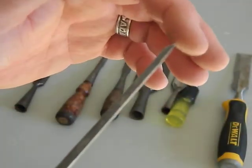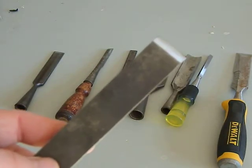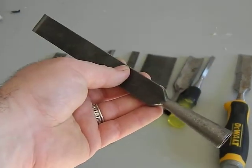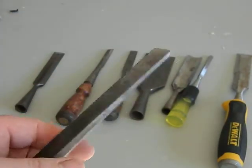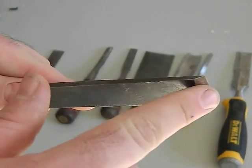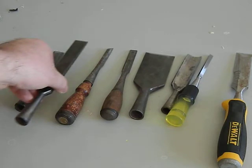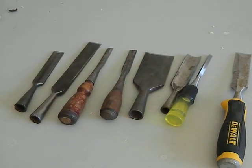And then of course you're going to make sure that your actual edge is nice and straight and even. It's going to create a chisel, and these can get quite sharp. These can actually get shaving sharp and cut paper with them. Very, very easy. You just keep them oiled so they don't rust. But the big thing is just keep that back flat and the edge true. I don't ever like using power tools to sharpen them. I sharpen by hand, and I'll show you real quick.